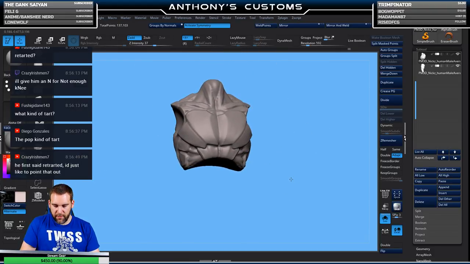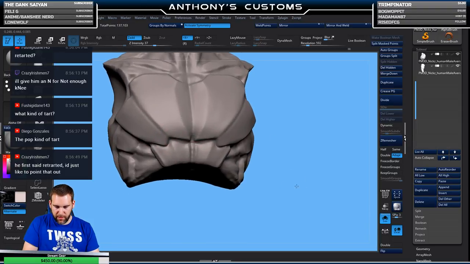We're starting to get some shape. I think this will look better if I round it out.